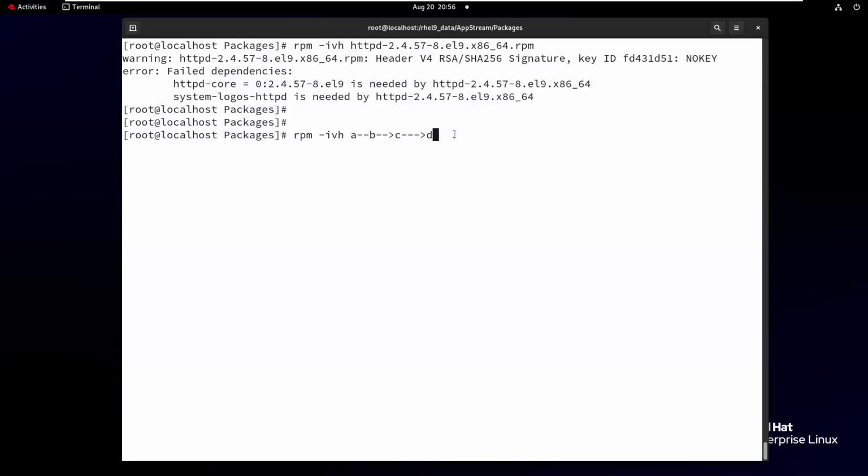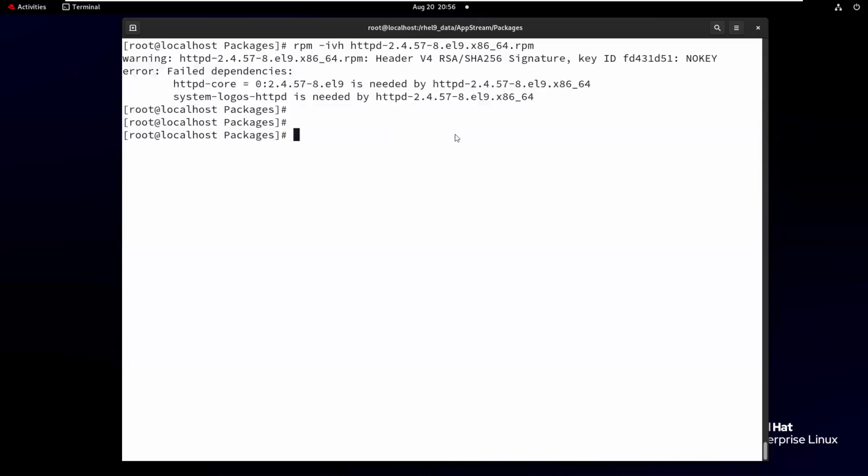The RPM drawback is dependency issues. Sometimes it installs directly, but sometimes it asks for multiple dependencies. How to resolve the dependencies, I will tell you in tomorrow's lecture. So this is the RPM concept.